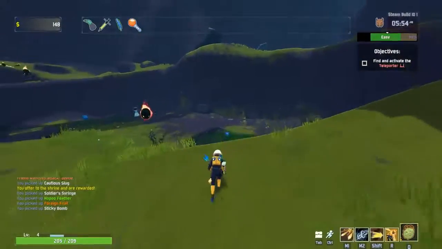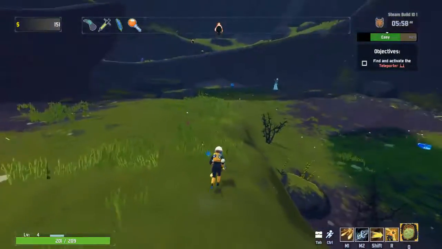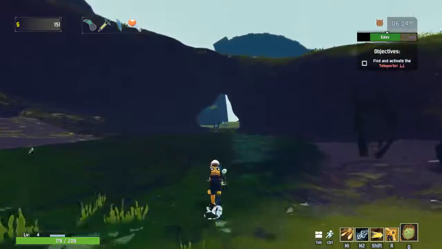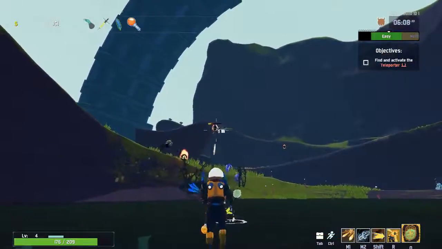Oh. Maybe the teleporter's down here. Let's go check it out. Hopefully not all these enemies will catch up with us and kick our ass. Oh, there it is. Let's go. There's a bunch of enemies. Jeez.